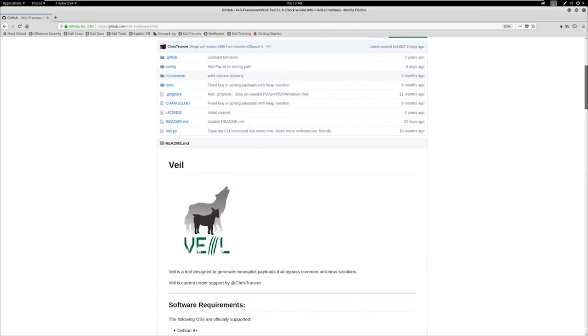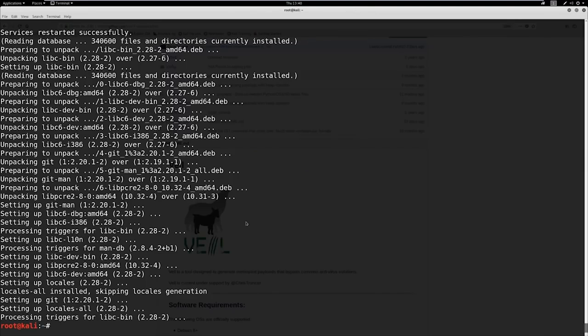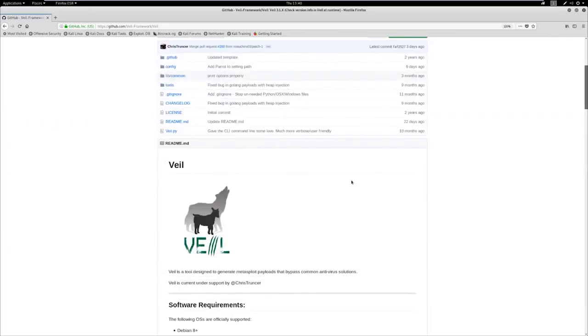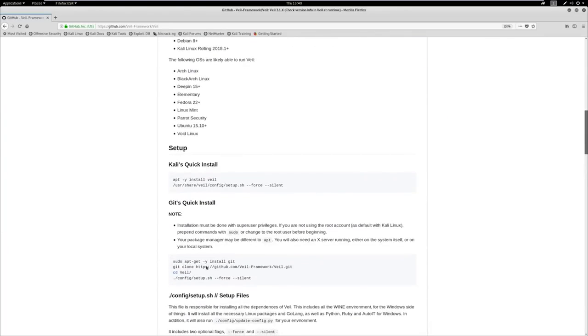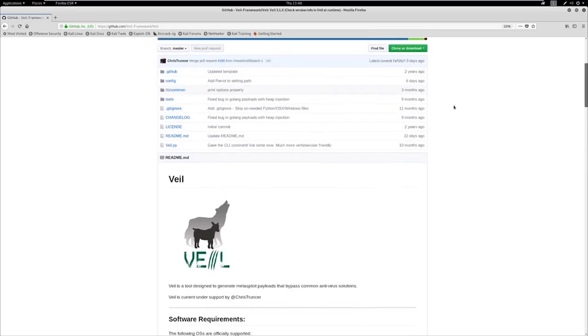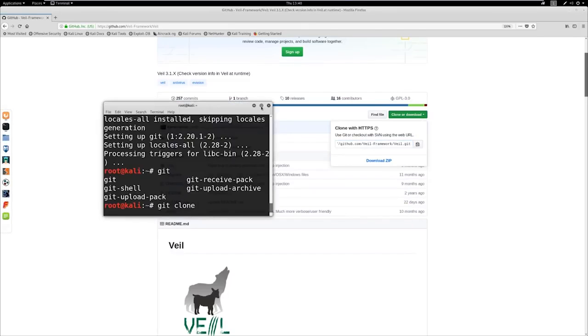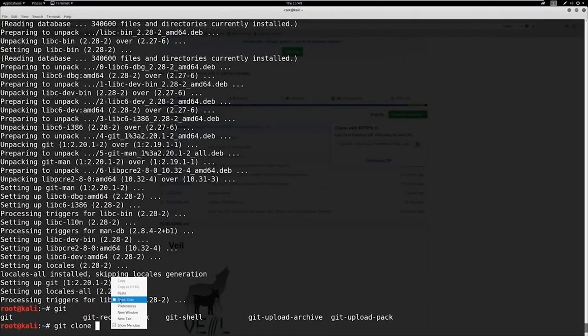So let's go ahead and just Alt-Tab back over. Looks like we have it. We can check it by typing git and hitting Tab. Okay, so Git is here. And we're just going to hit space. We know the command is clone. And while it provides it for us down here, it says, hey, git clone, we'll copy this. The other place you can do it is right here where it says clone or download. You just copy this bad boy right here. We'll Alt-Tab back over to our terminal and just hit paste.